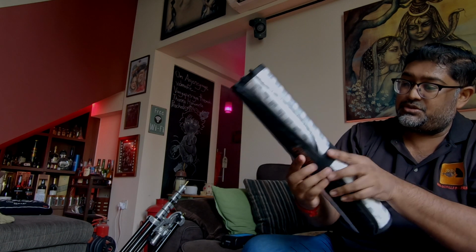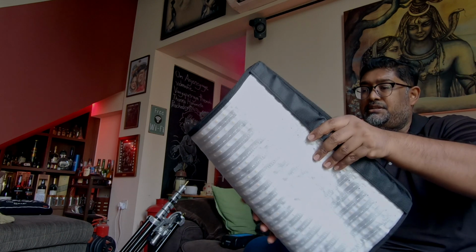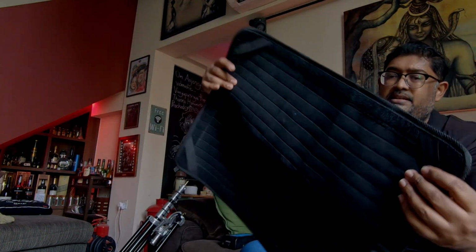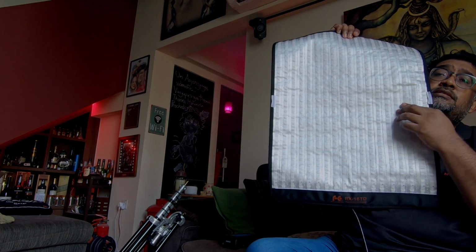Let me open this and show you first. It comes with a small Velcro strap here, and then you just unroll it, and there's a tube inside for you to roll it up. So this is the light, as you can see. That's about it. It's quite nice material though. You can see here, these are the LEDs.